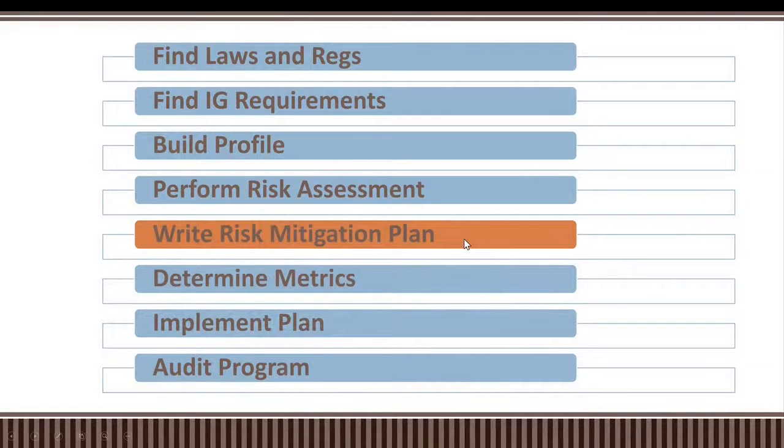Step 5 is writing the plan. This goes right along with the risk assessment. You need to develop the options and tasks to reduce the specific risks and improve the odds of achieving the business objectives. So you're putting that plan in writing. Take all the information you've collected and analyzed in the risk profile, risk assessment, and put it down in writing.